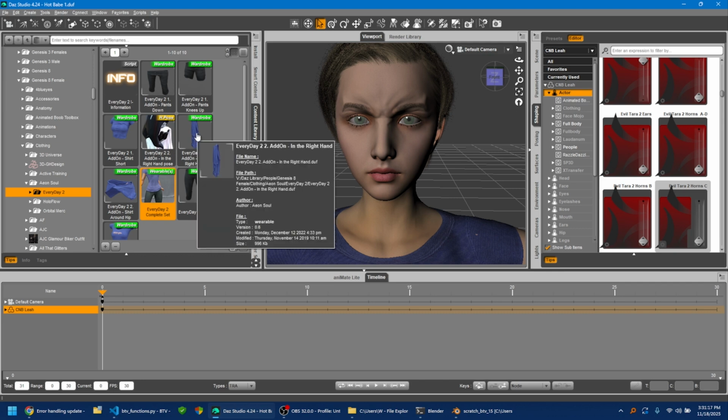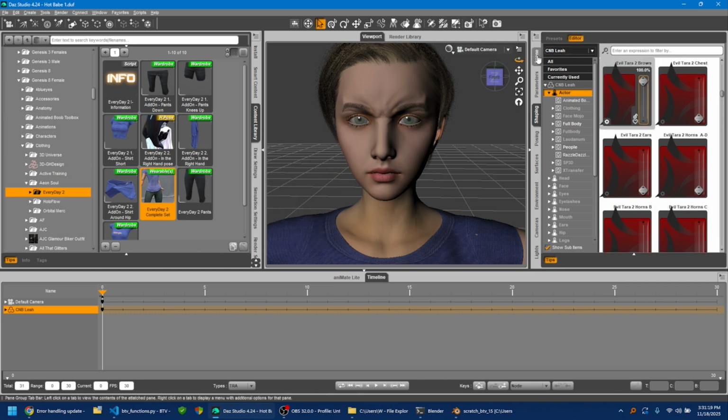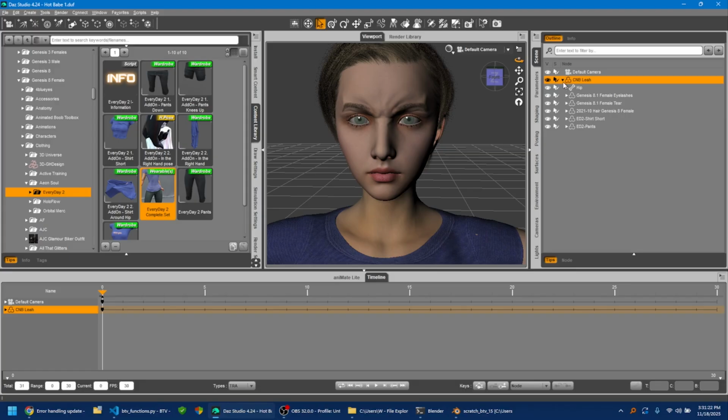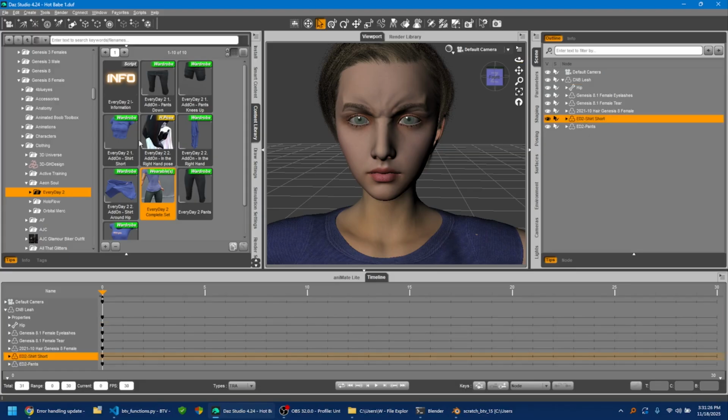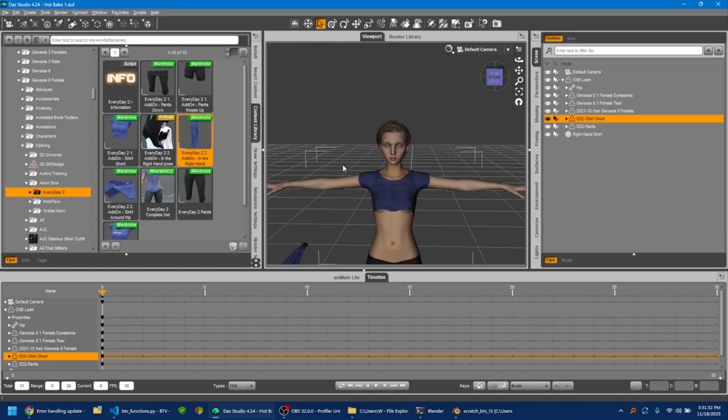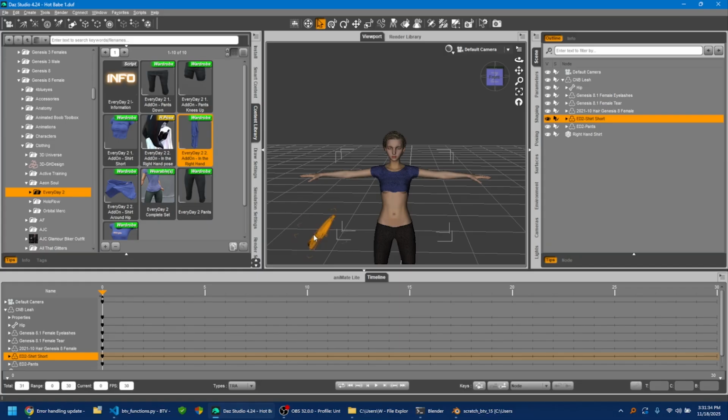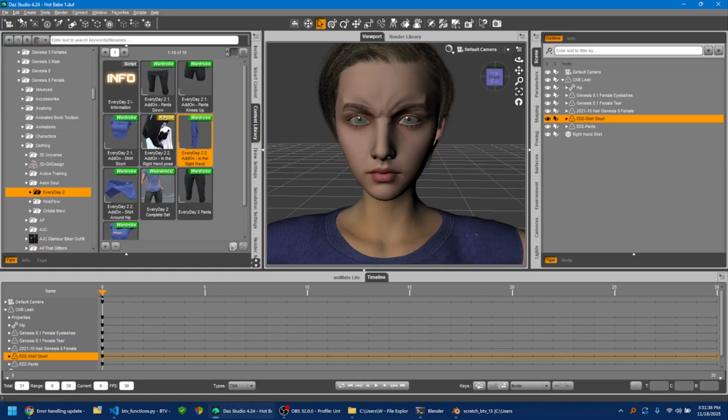If I select the shirt and then I click the button here, what happens? Oh, here it just adds the shirt all crumpled up there. I'm not really certain how this works.